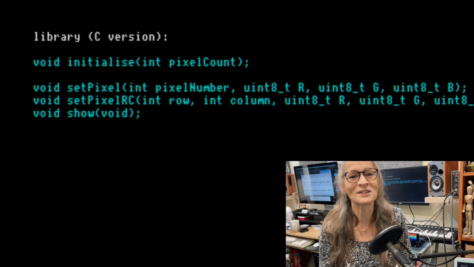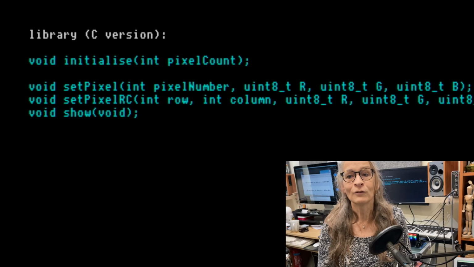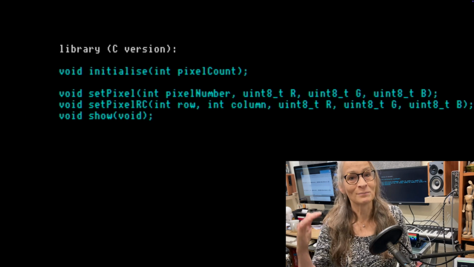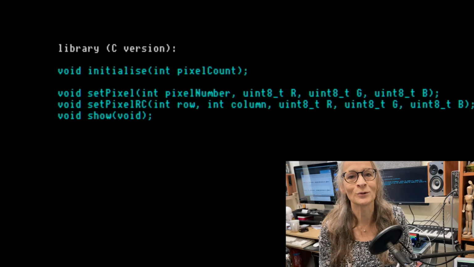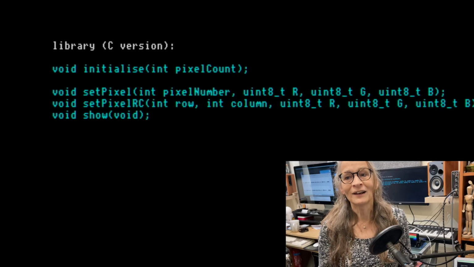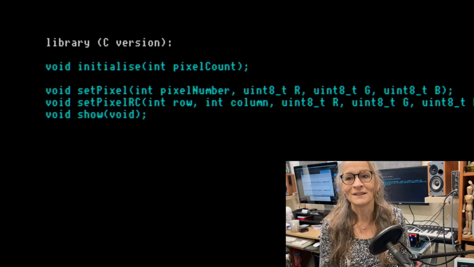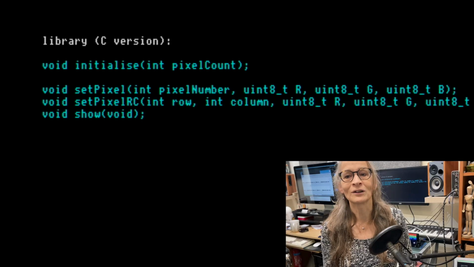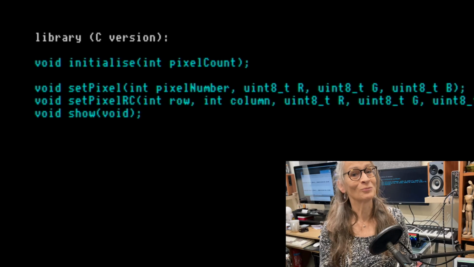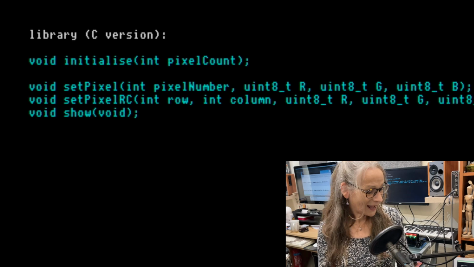I'm sorry for mixing up assembly and C in these slides, but I've been able to provide this library for assembly, C, and even BASIC. The BASIC version uses some machine code above memtop that you access with GoSubs. As mentioned at the start, these then remember their colour and look after themselves. So unlike a matrix of traditional LEDs, where you have to keep scanning the rows and columns, once you've updated this display, your program loop is free to get on with its day until you next want to update the display. And that's all there is to it.